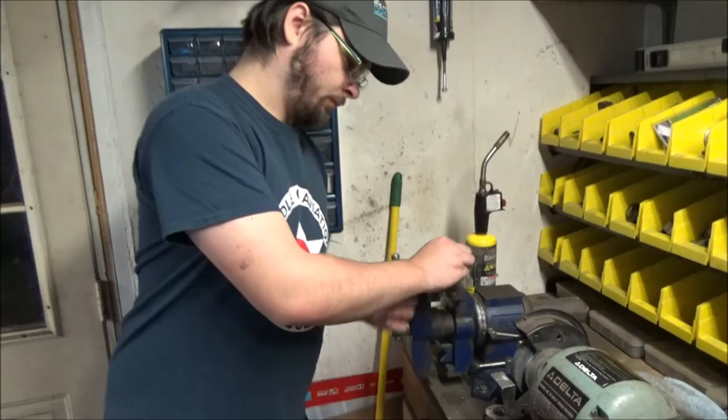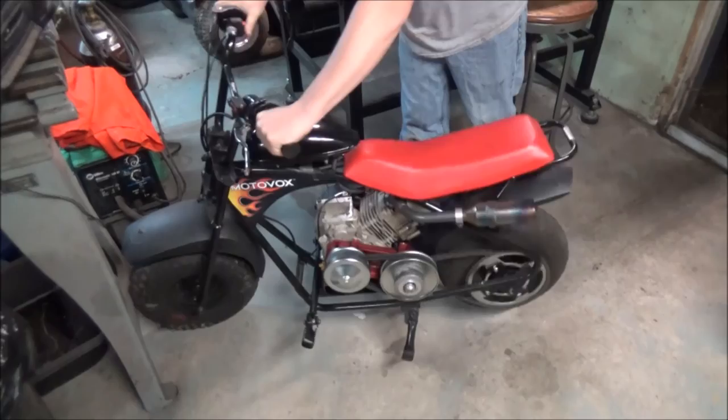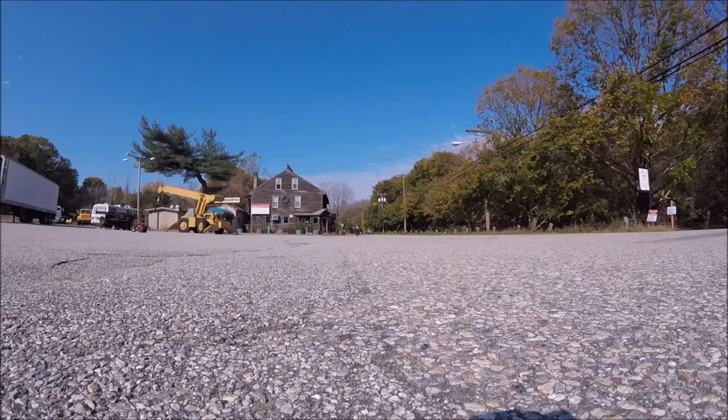We're going to put it on and see what it does. It seems to have enough power — it's picking the rear tire right up off the ground. I ran it around a little bit, just back and forth in the driveway, but it's totally dark out. So once it's light out, we're going to hit this thing and I'll do some top speed runs to see how it runs with a sustained full throttle. We'll see what the top end looks like.